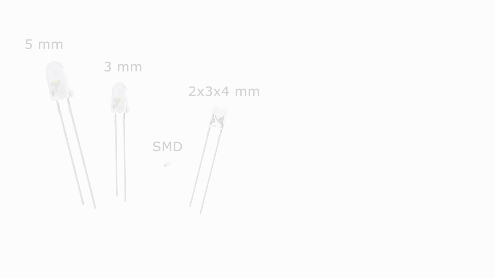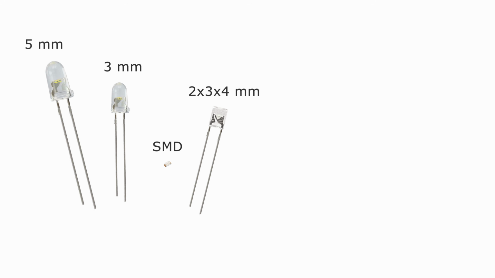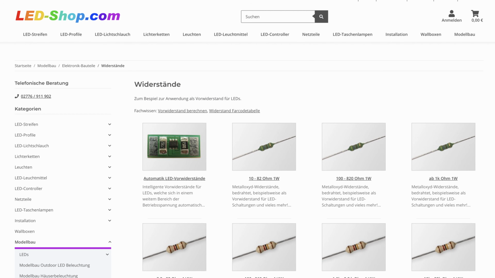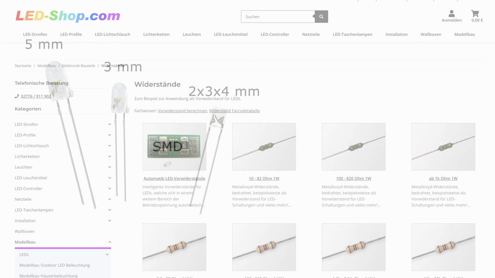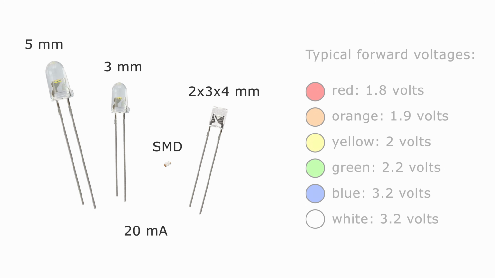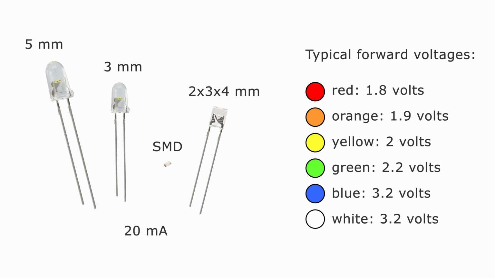I have various LEDs here. You can get all of these in our online shop, as well as suitable series resistors. If there is no datasheet available for such LEDs, you can assume that they can all withstand at least 20 milliamps. I will also list the typical forward voltages of the different light colors here.